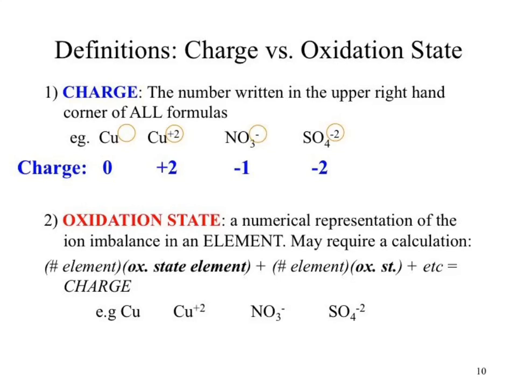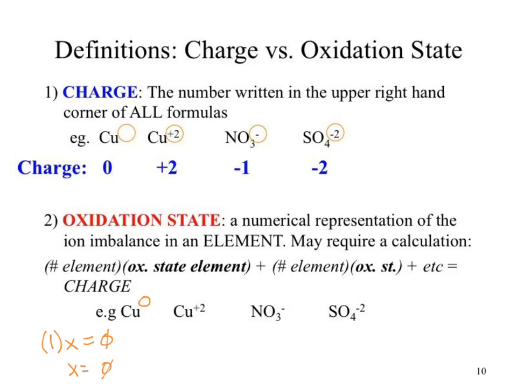So how many copper atoms are in copper metal? In our formula right there. 1. Right? What's its oxidation state? We said we have to solve for that. Equals 0. Overall charge, 0. How do you know it's 0? Upper right-hand corner, it's 0. What is the oxidation state for copper? 0. Copper in its elemental state has an oxidation state of 0. We derived rule number 1 from our previous slide.